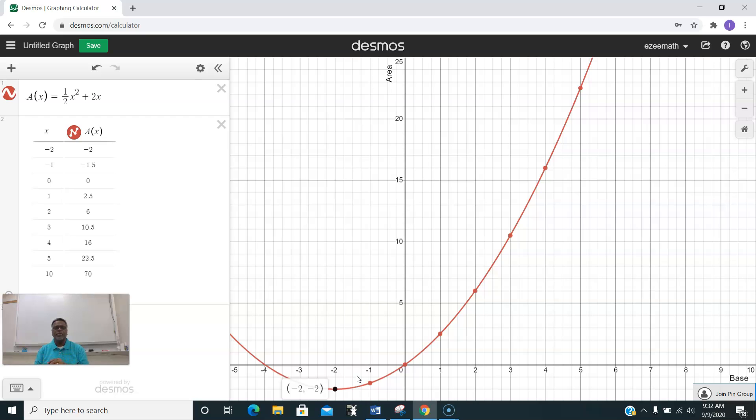So I hope this will help you to figure out the answers for your question in the task. Type in the function, whatever function you get, and look for the values. If you want to find the area at a particular base—if the base is 6, what is the area of the triangle—type in 6 here on the left, you will get your answer. Instead of substituting in place of x, you can just do it in this table. All right, okay, thank you for watching.